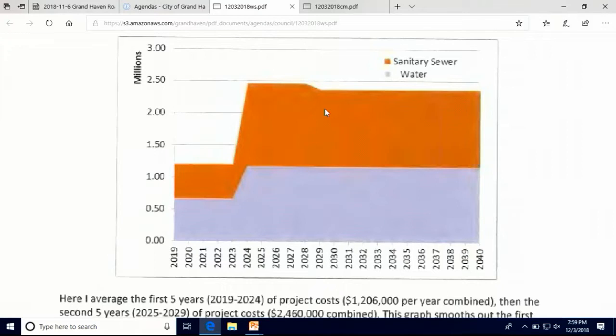So, okay, that's kind of where we are right now. My hope is that over the next 10 years, as those water and sewer rates are going to have to increase to handle the capital side, I also hope that at the end of that time, we'll be able to say, okay, now it looks like we have a consistent amount of revenue to be able to maintain the water and sewer rates flat, and yet be able to continue doing infrastructure projects into the future.